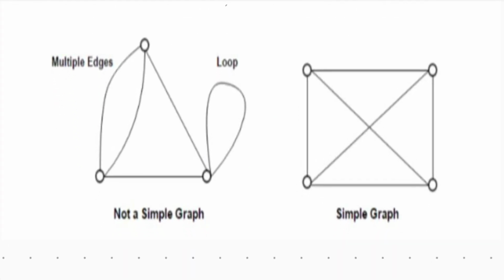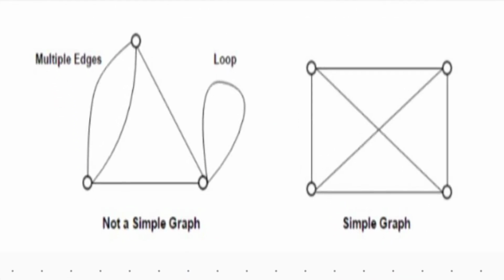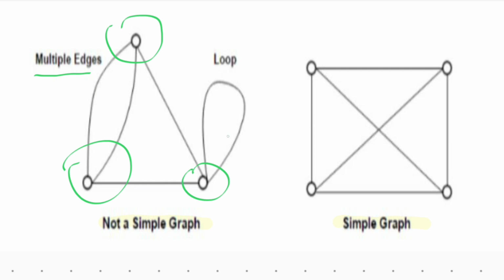Another illustration. Here you can see a comparison of two graphs. There is a simple graph and a multigraph. A simple graph is an undirected graph with no parallel edges and no loops. While you can see on the right side, the multigraph has multiple edges between any pair of vertices or an edge from a vertex to itself, which is called a loop.